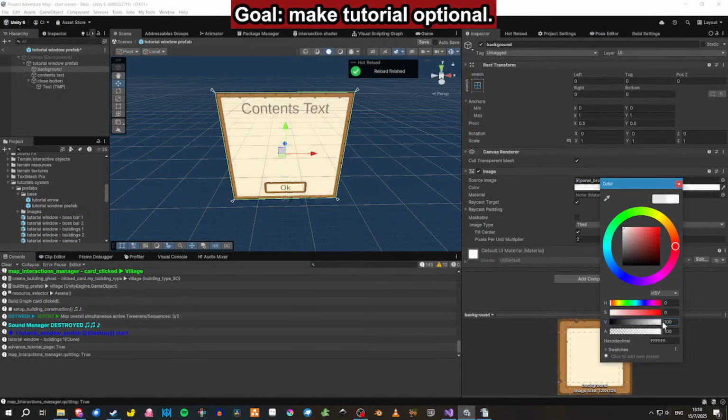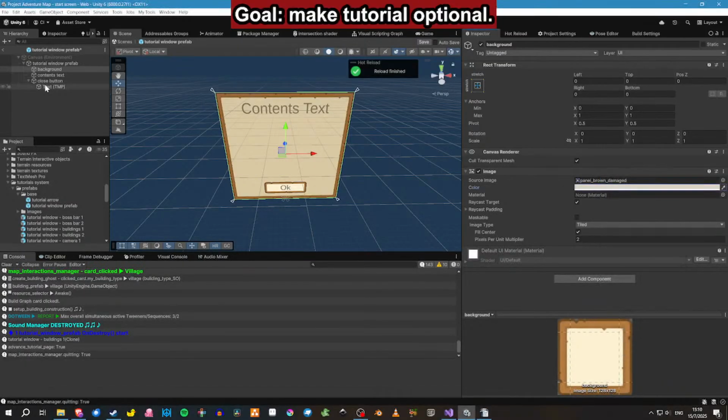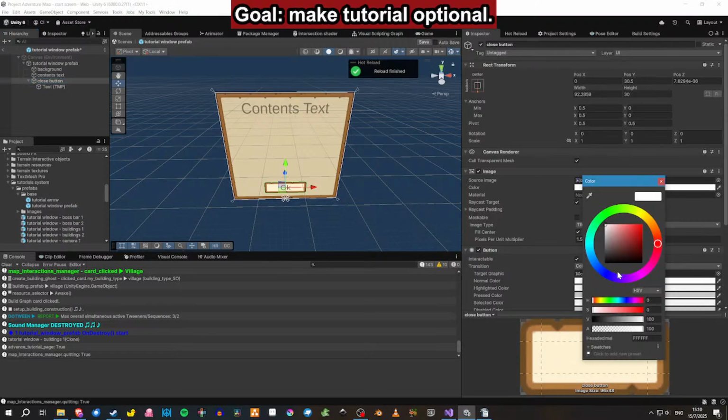Otherwise, it's going to be super bright. Redder, a little more red. Orangey. There, and I'm going to change that.